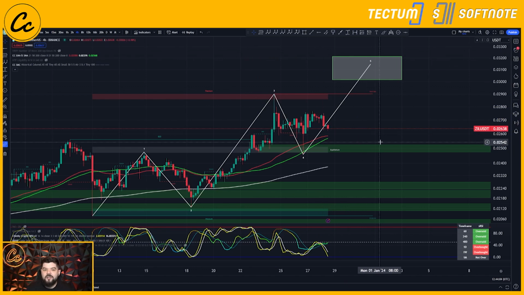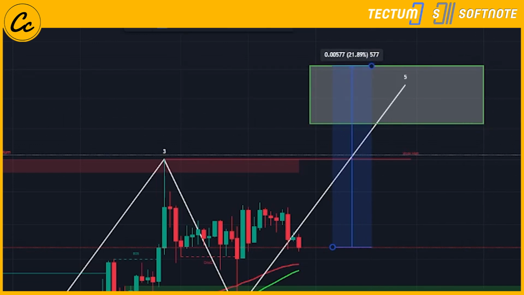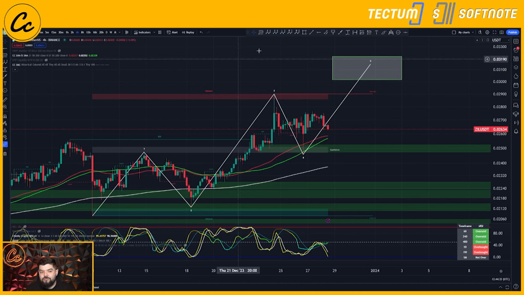That is the next target area for ZIL to move on up to, especially considering where the positions are of the hourly, the 4 hourly and the 8 hourly stochastics. Everything is indicating here that we should be looking for ZIL to really continue this move to the upside. Overall, I think we have a fantastic opportunity to really be making some profits here on ZIL. When we look at that kind of move, it's a 14% to around 21.89%. What a fantastic return.